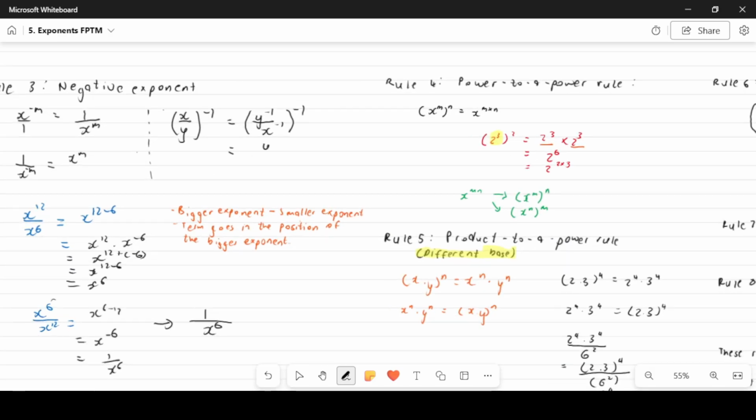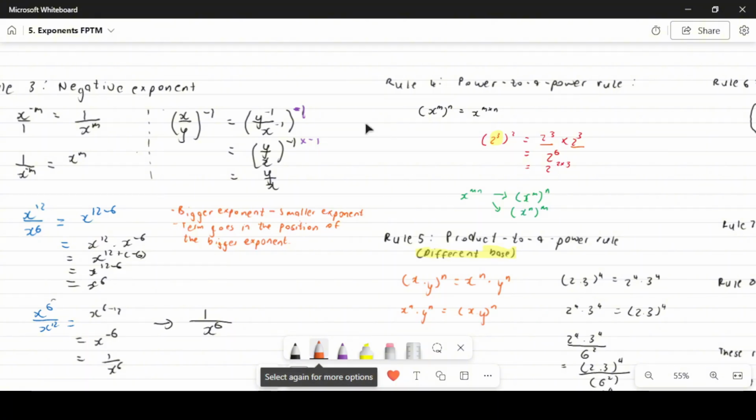So I can say it'll be y over x to the power minus 1 multiplied by the minus 1 that was outside. If I have to put some color to this, it'll be multiplied by negative 1. Let's say that negative 1 there was purple. It was the negative 1 from the question. And now, negative 1 times negative 1 is a positive 1, so it's y over x. So simply by swapping the numerator and the denominator, we can factor out a negative 1 and make the exponent on the outside positive.